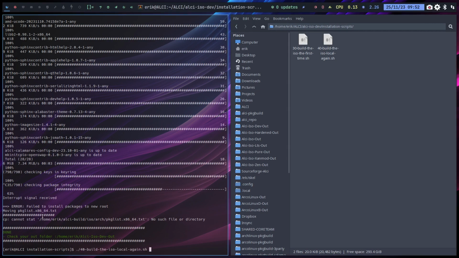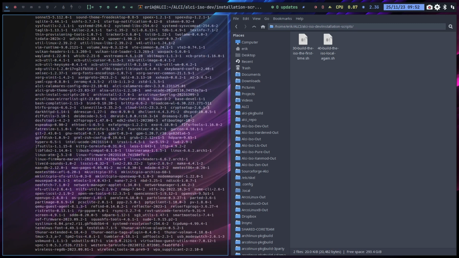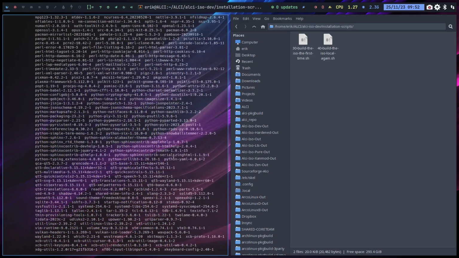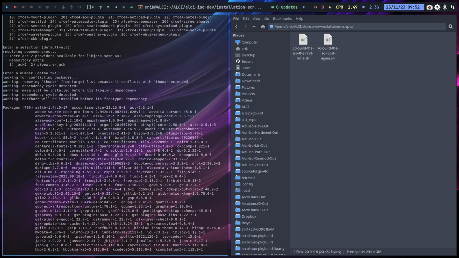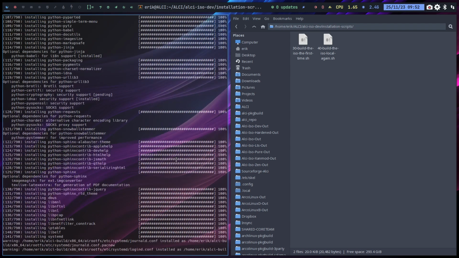So let's give it another go and see if the time has been long enough. And here we are with this line, which I can't read, so let's scroll up. ALCI Calamares. Right, cool. So 23.11.25 is here. We have this AppStream thing we have to take a look at. Where is the AppStream guy? What is he doing? He has AppStream Qt. We saw Manjaro using AppStream Qt5. So we'll see what happens to our system. And it is testing, testing, testing. Okay, pausing again.